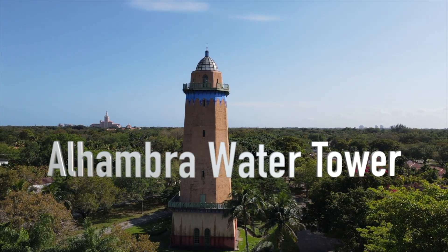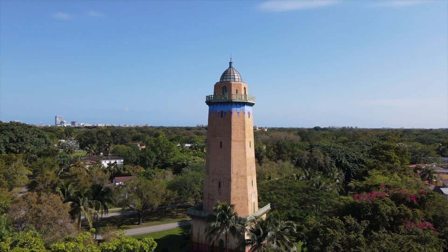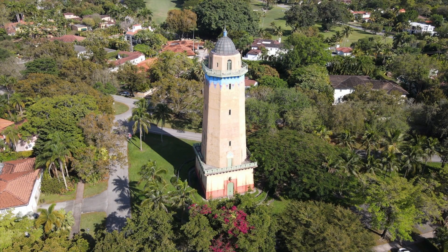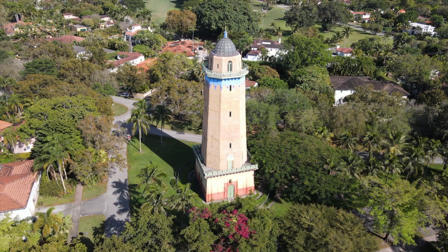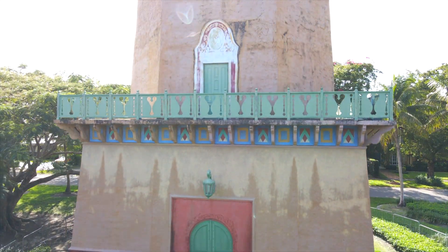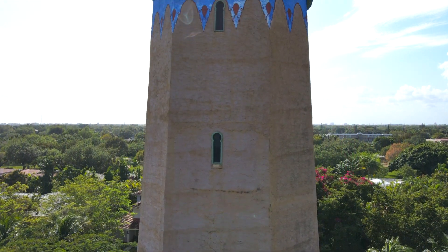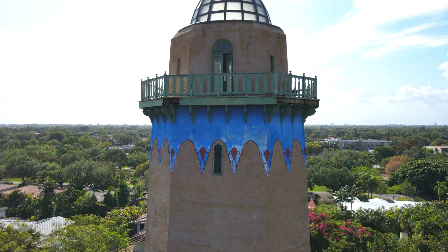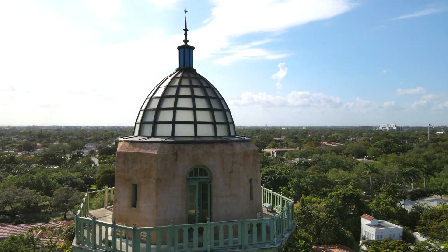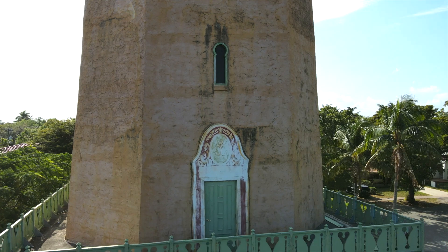Number 9: The Alhambra Water Tower. Built in 1924 and dubbed 'the lighthouse which has never seen the sea,' the Alhambra Water Tower serves as a testament to founder George Merrick's vision for Coral Gables — a time when everyday things could be turned into works of art. Purchased by Consumer Water Company in 1926, it was part of the city's domestic water supply until 1931, then abandoned. The city purchased it in 1958 to avoid its destruction, and in 1993 it was extensively restored based on 1924 photographs, later listed in the Coral Gables Register of Historic Places in 1998.